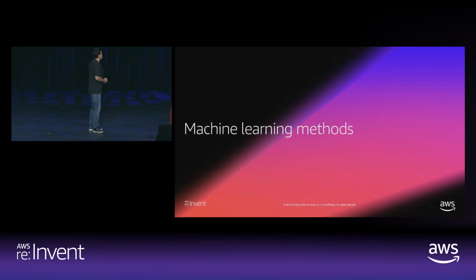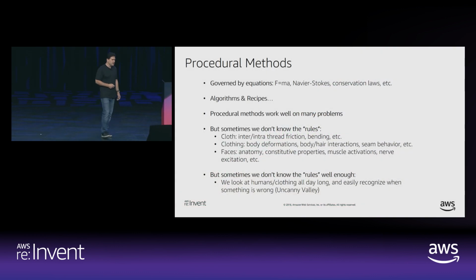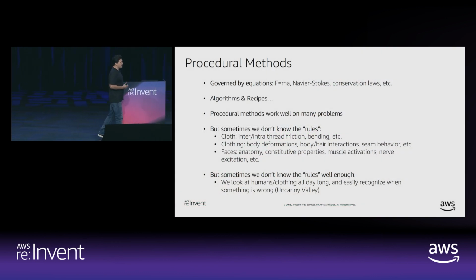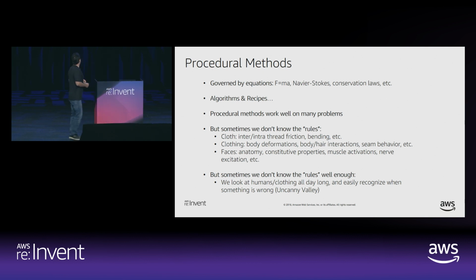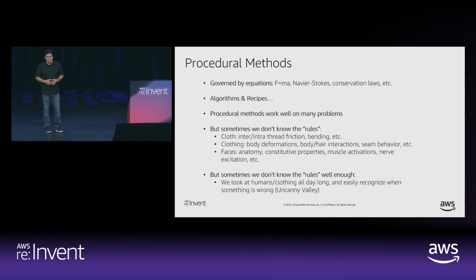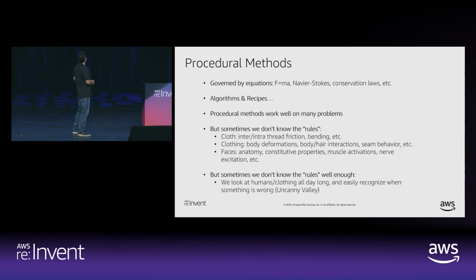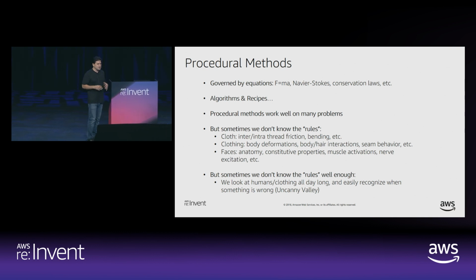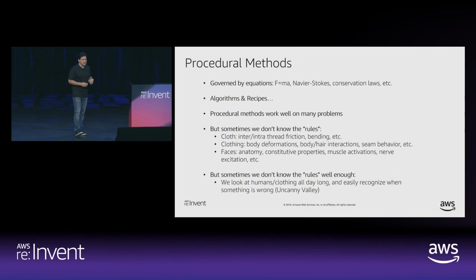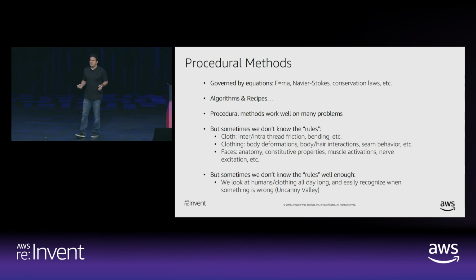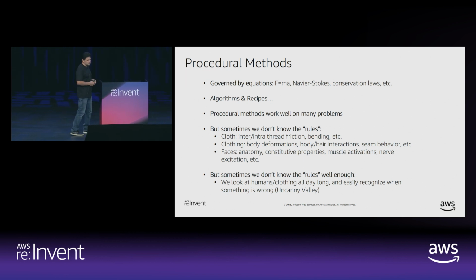So that brings me to the machine learning part of the talk, which is why I'm here. And in order to preempt that, I want to say procedural methods are what I've worked in up till now, up to about 3 years ago. And by procedural methods, I don't just mean things with F equals ma or Navier-Stokes. I don't just mean things where we understand the physics or the mechanics. I also mean things like with algorithms and recipes. Anytime you can write down some formula for doing something, I think of that as a procedural method. If you don't know the formula, that's what AI is for. That's what machine learning is for. That's what we're doing, is we're bringing in data to sort of meet the gap.